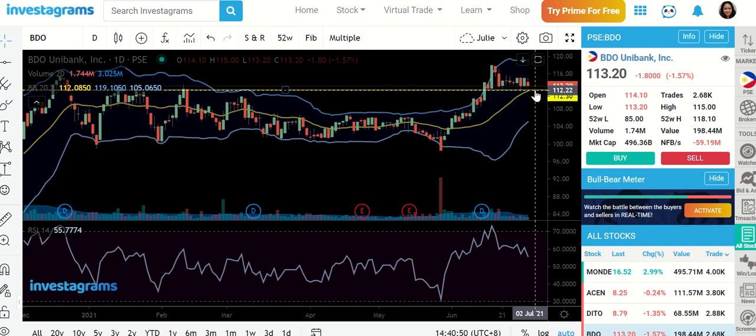if you want to get in here, make sure you set your stop loss levels really early, because I don't recommend cutting your loss late in the game, because that's a sure loss. Cutting losses will only work if you're able to set it early and execute it. No mercy.